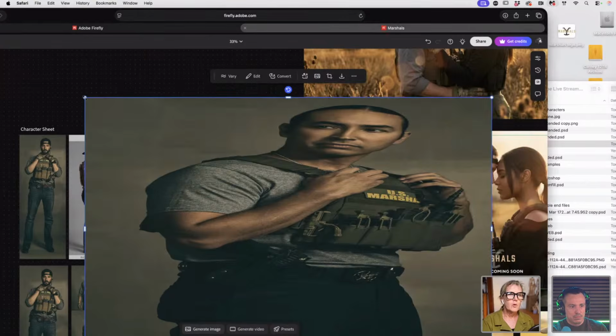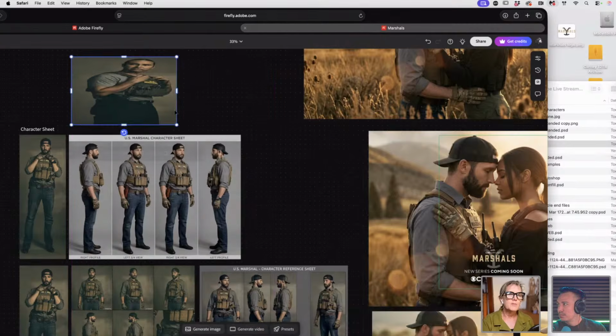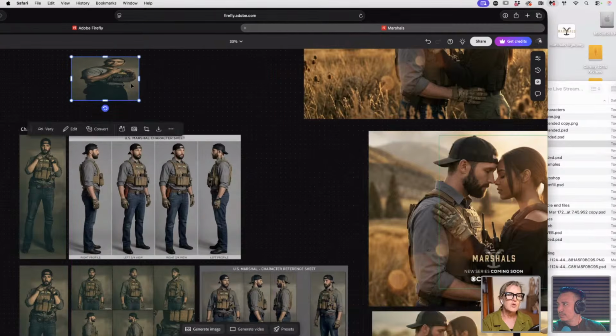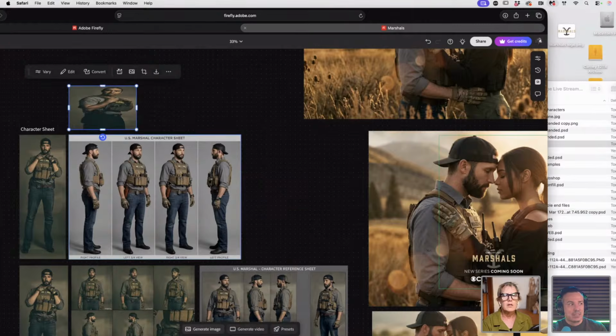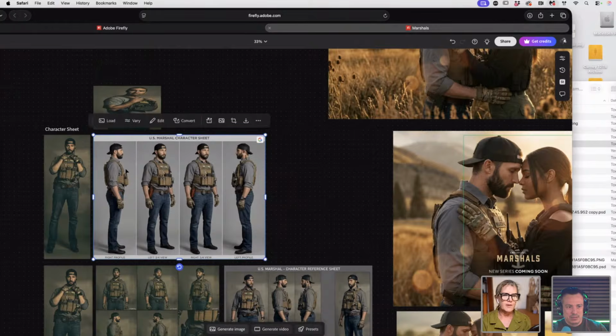Okay, so this is an interesting thing that happens to me on occasion. Do you see how this is distorted? Jesus, does this ever happen to you? The distortion? Isn't that interesting? It happened to me the other day, and then I imported a separate file and it was fine. I'm going to just see if it'll work fine.